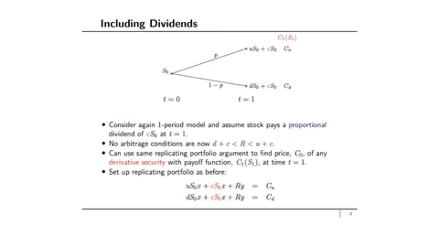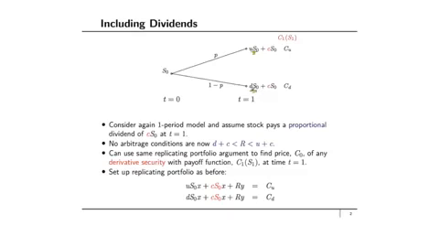So here's our one-period binomial model again. We start off at t equals 0 with the security price of S0. We have a true probability of p, and a true probability of 1 minus p, of an up move and down move respectively. We're going to assume that if the security goes up, the value of the stock goes to uS0, and if it goes down, it goes to dS0.